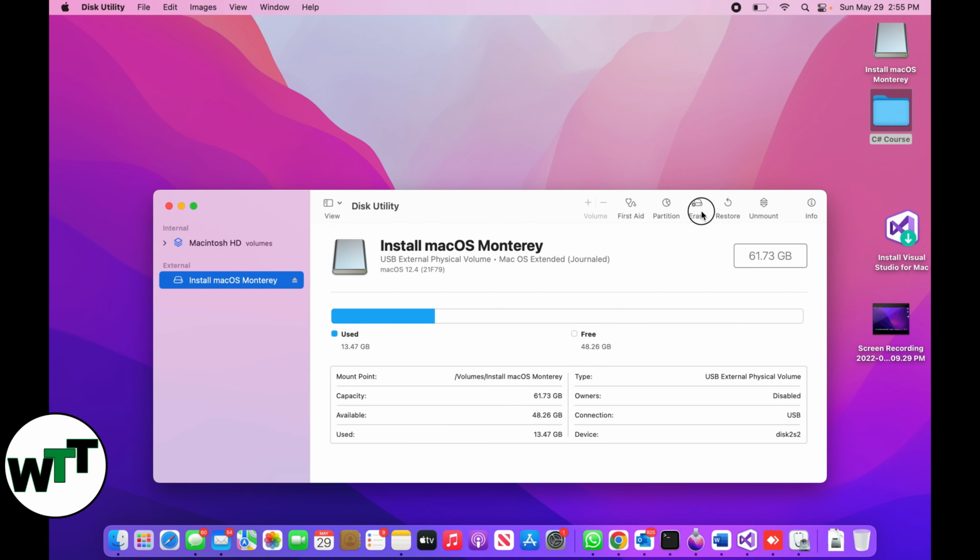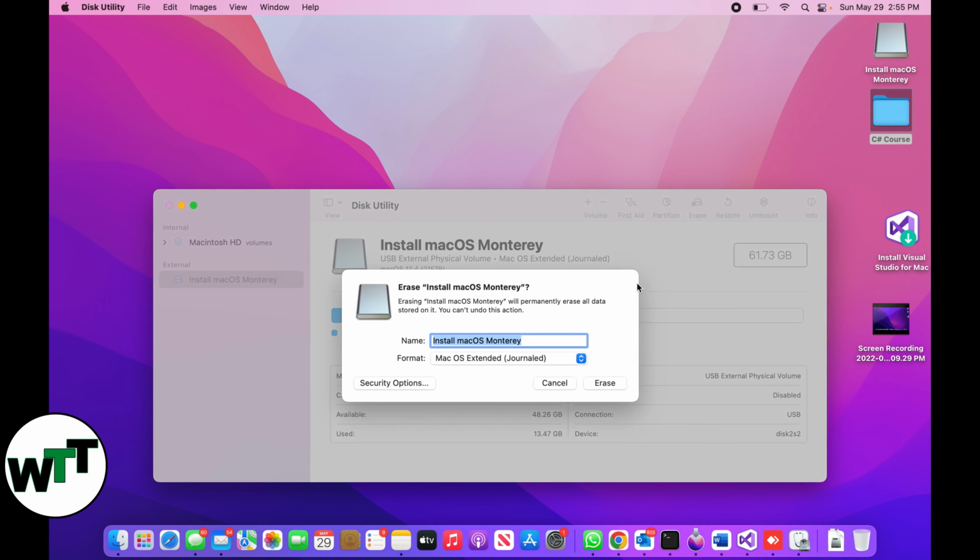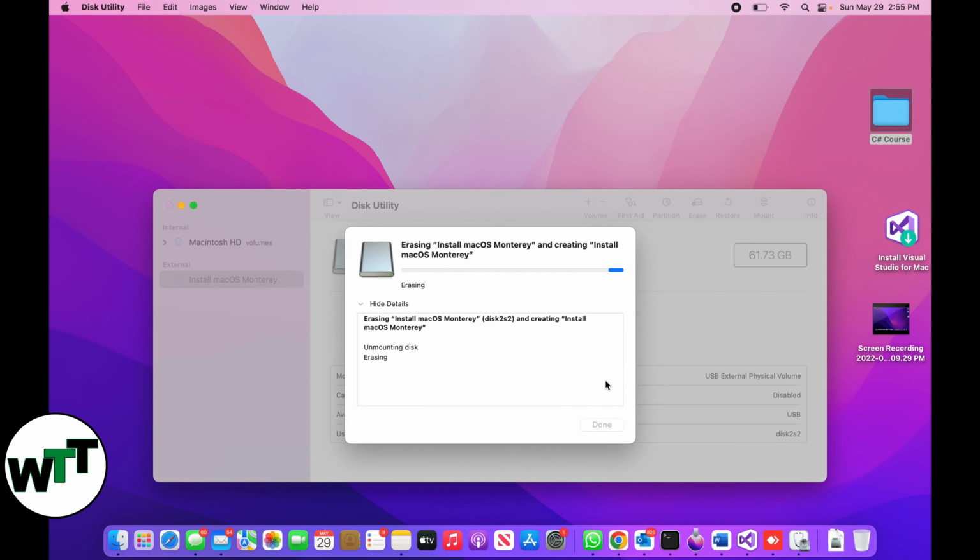Make sure you erase it into Mac OS Extended. If it's in APFS format, it's not going to allow you to make your USB bootable for macOS Monterey.